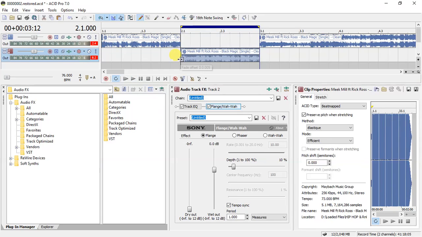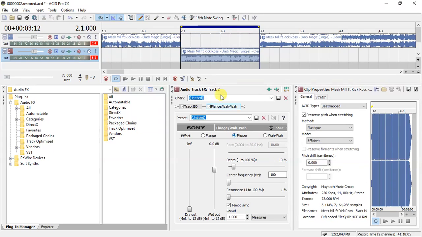So when you click on the tempo sync, it means the flange/wah-wah will be in sync with the BPM of the song. So it will be head to head, nothing is left behind. It's like beat matching a song that is perfectly beat matched, the same thing. So that's what you can do in the flange tab. You can adjust the depth, it's up to you, you change what you want.